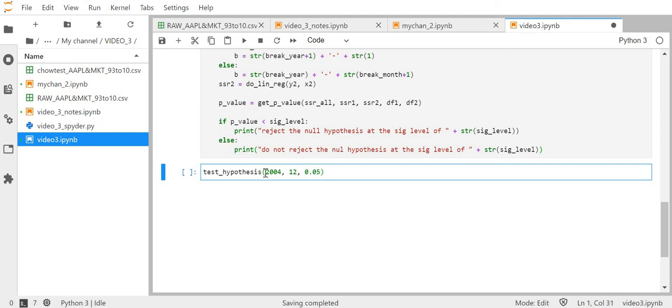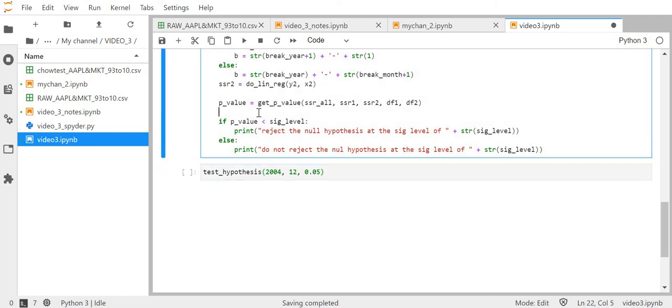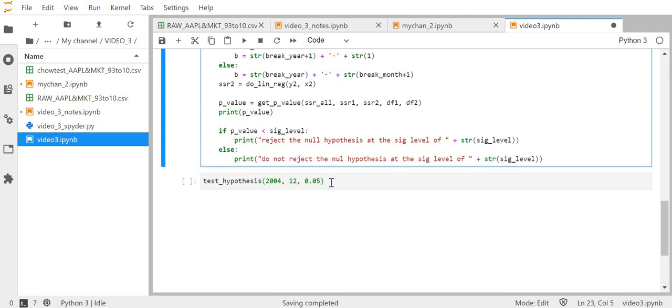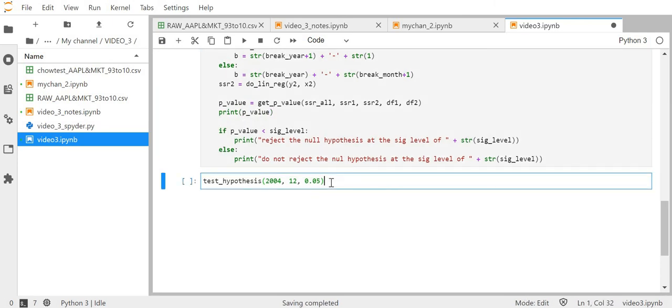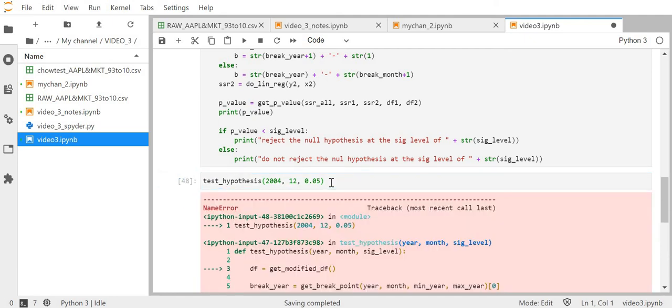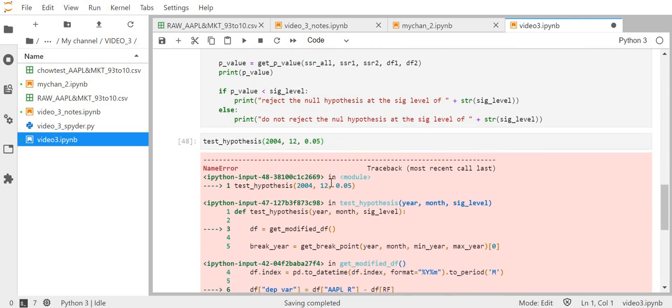If I'm right, I should get the same p-value and the same decision. Okay, wait, I want to print my p-value here. If everything is fine, it should give me the same p-value and the same decision. So let's start. Oops, sorry.